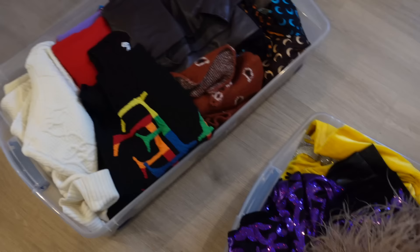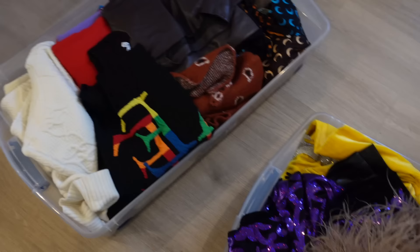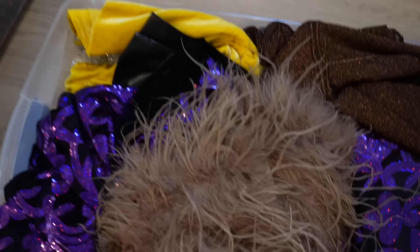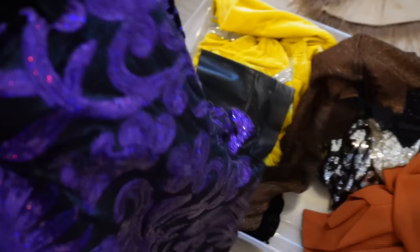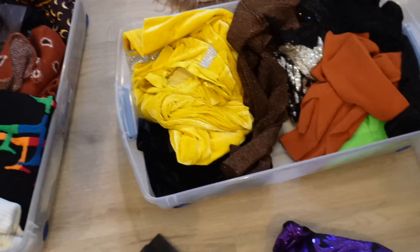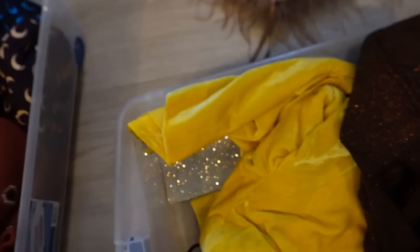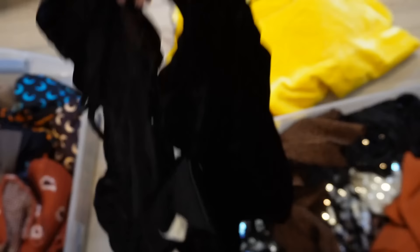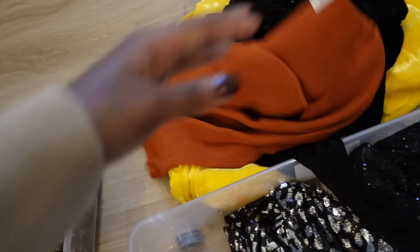Now let's go grab the stuff we're bringing in. Already just looking at it, there's a lot I'm not going to bring out that I'm probably just going to donate, because last year I was pressuring myself to buy more bold colorful items and I just never reach for them. There's a little feathery tube top I love but it's too big, so probably going to sell it. This suit is vintage, gorgeous — I got it in Paris, so that's a showpiece for dinners. Great leather skirt — keeping that. This yellow suit is going — that yellow just doesn't really work on me.